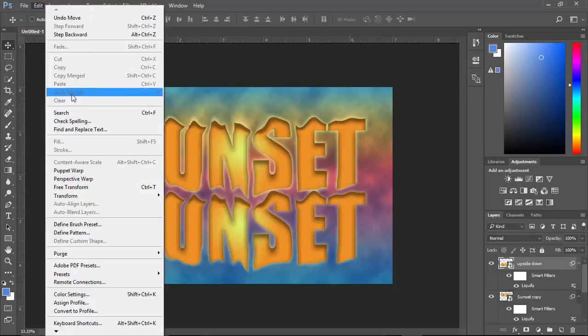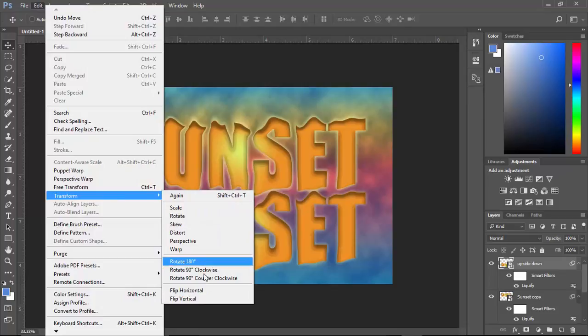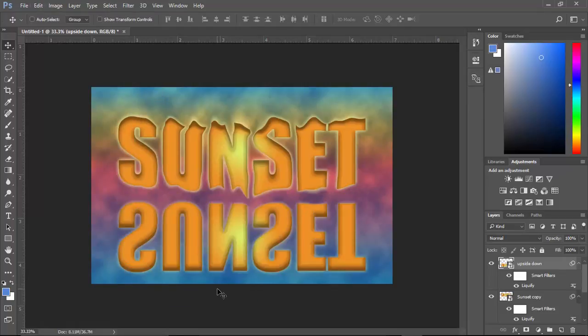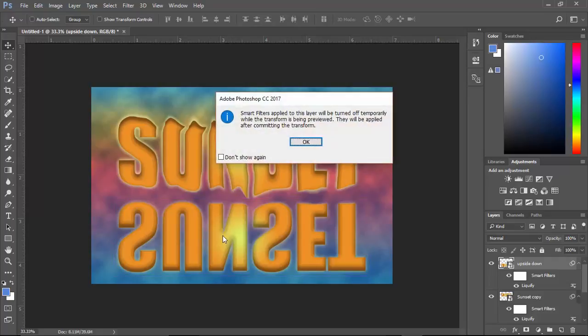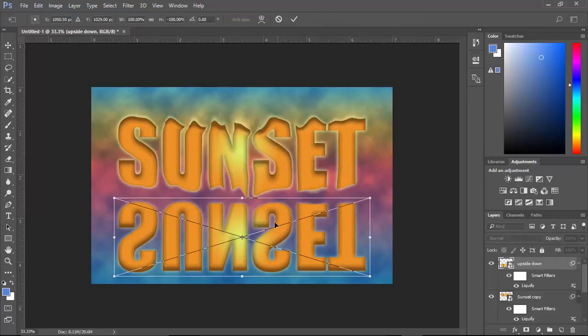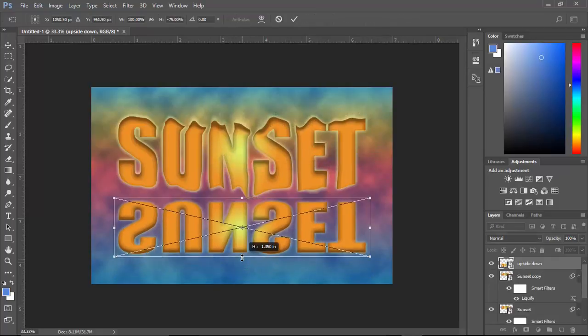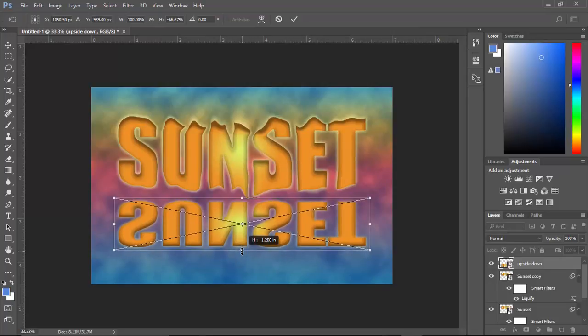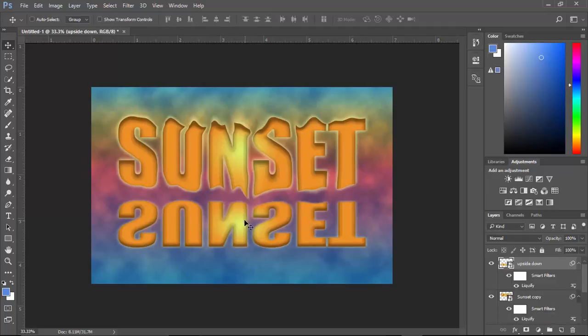Then do an Edit, Transform, Flip Vertical, Control-T to transform, hit OK, and squish the text up to about 1/2 or 2/3 of its size. Hit Enter.